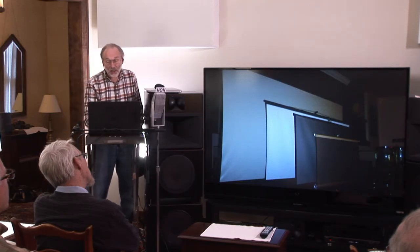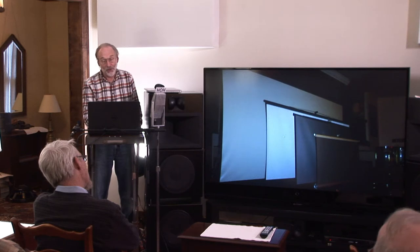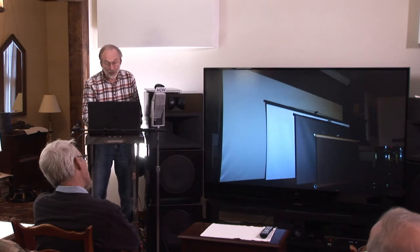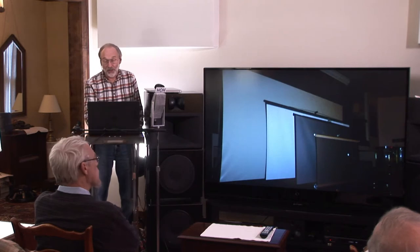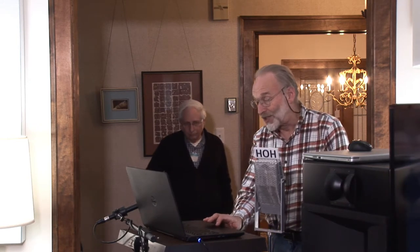Interesting view from the side. You'll notice that the lenticular screen, which is the brightest from the front, ends up being totally dark from the side — because the lenticulars are lenses that actually focus the light. Both lenticular screens are very dark from this angle. My favorite screen is just nice and bright from any angle, and the current 12-foot screen is not as bright but pretty uniform side to side and from the front.